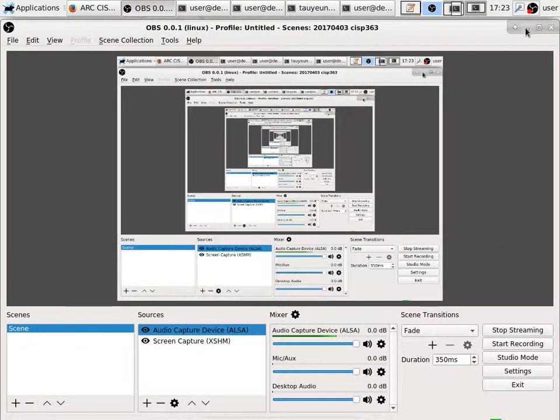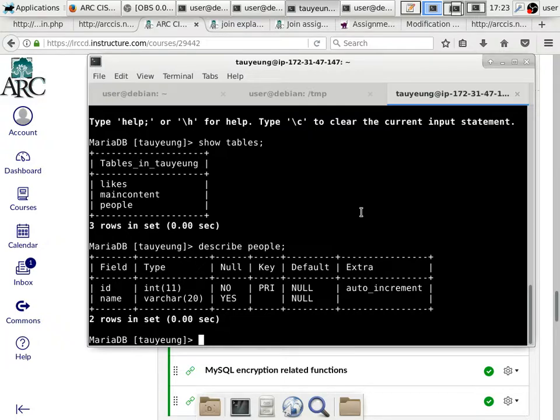Okay, we're good here. All right, so the people table has only two particular fields. One field is an ID, and you can see ID is auto-incrementing, which means you don't have to set the ID. It is an integer up to 11 digits. It's a primary key. That's it. Cannot be null. The second one is a name, and I'm just using one name instead of breaking it up into first name and last name.